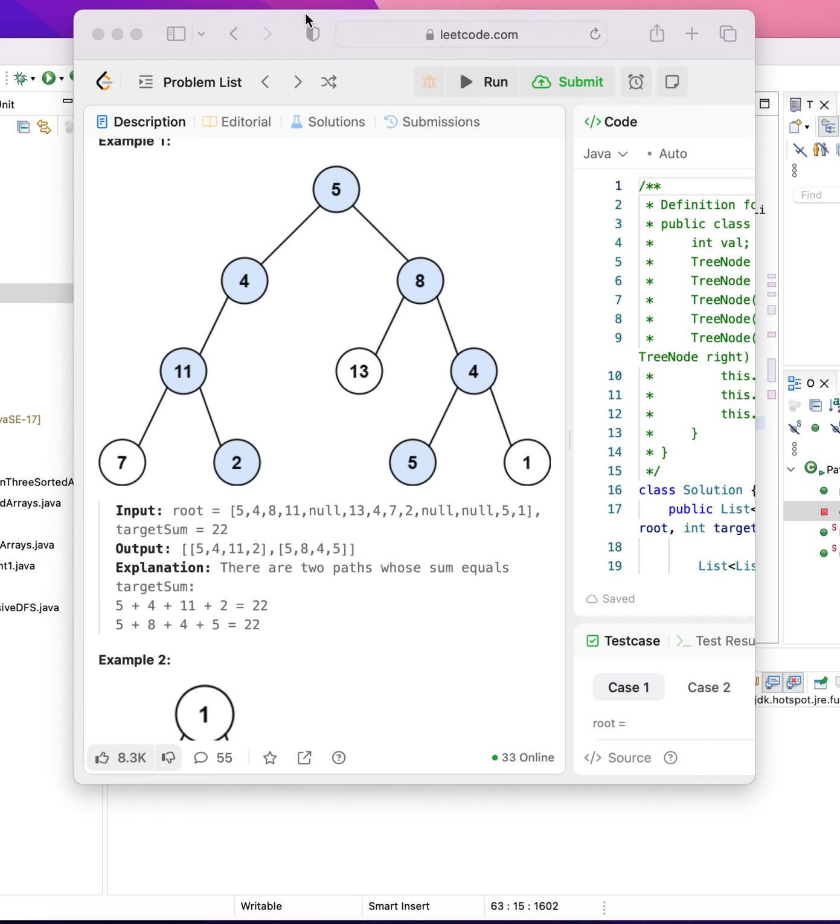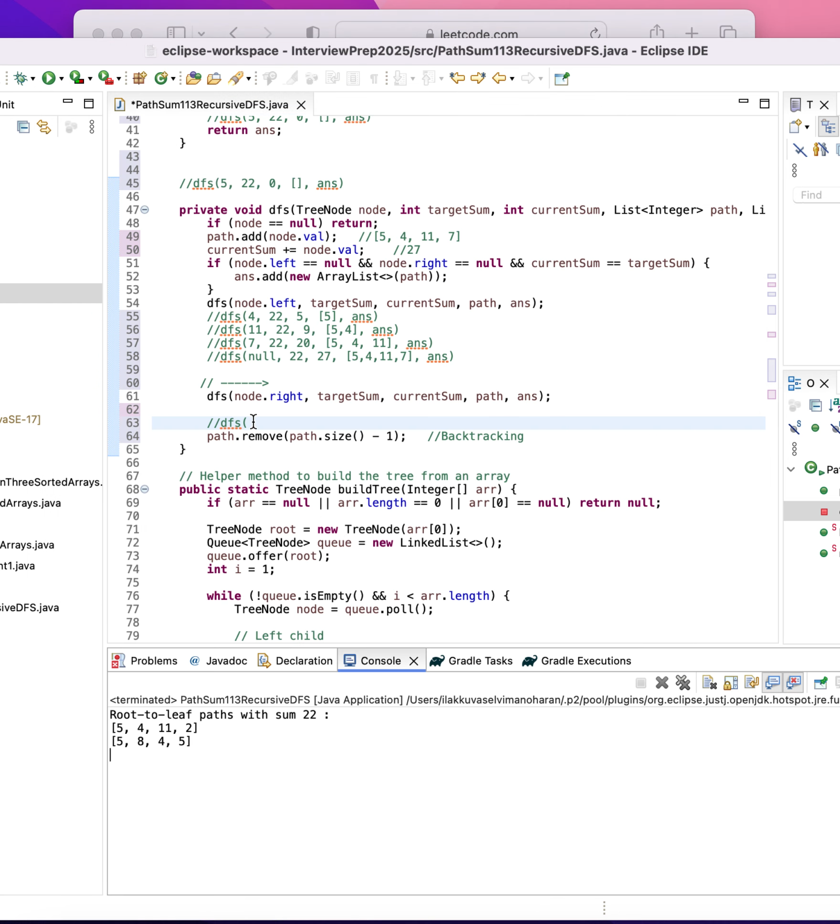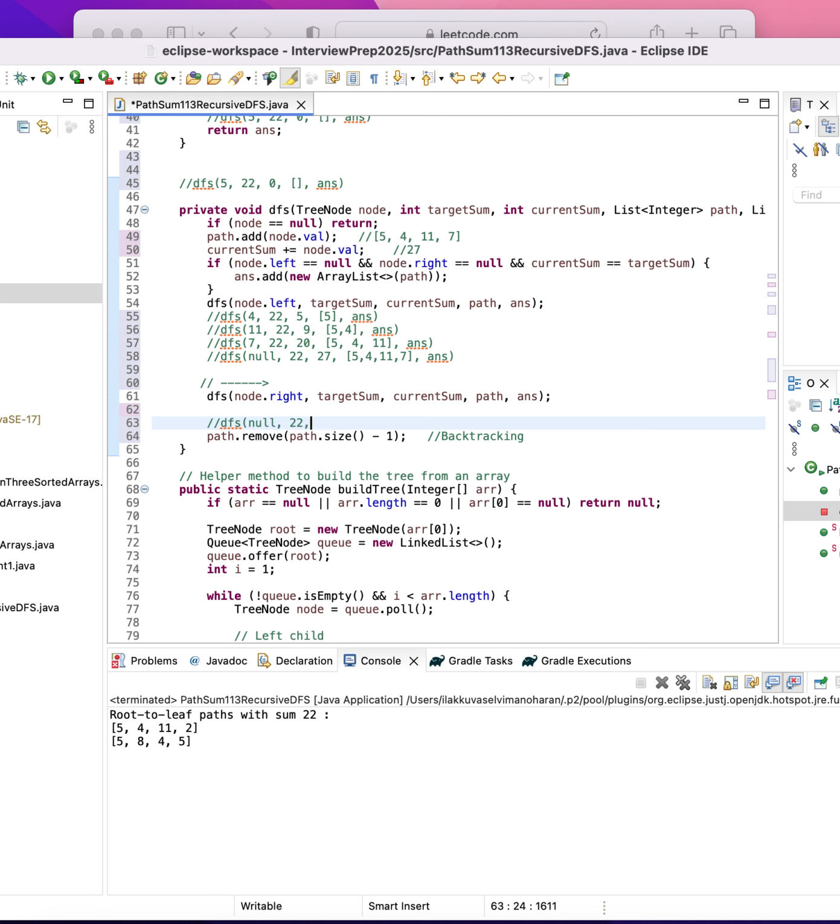So what is node dot right? Again, it's null because it's a leaf node, so we are going to say null, 22, 27, and 5, 4, 11, and 7, and ANS.